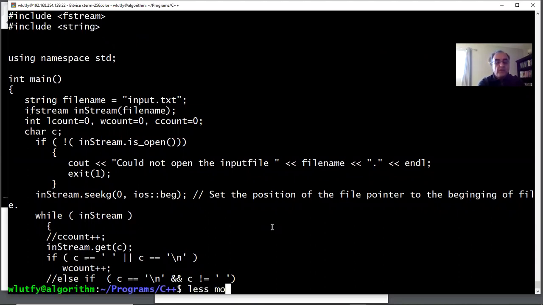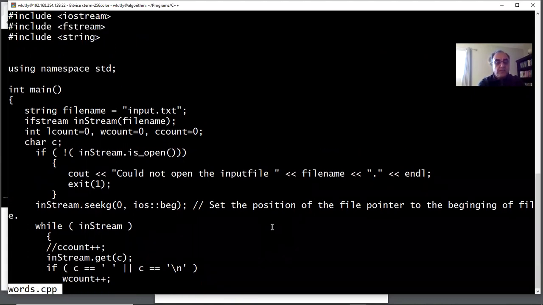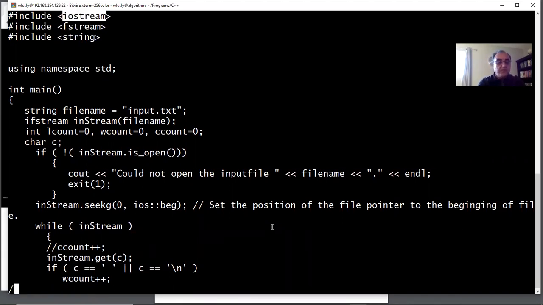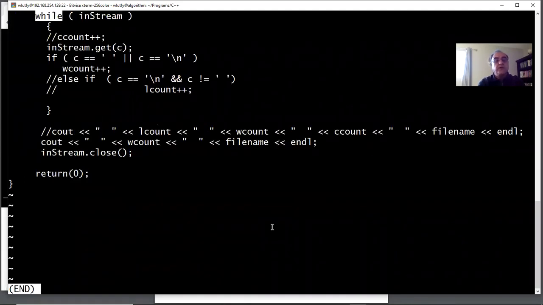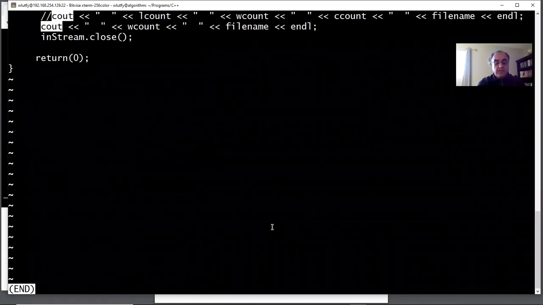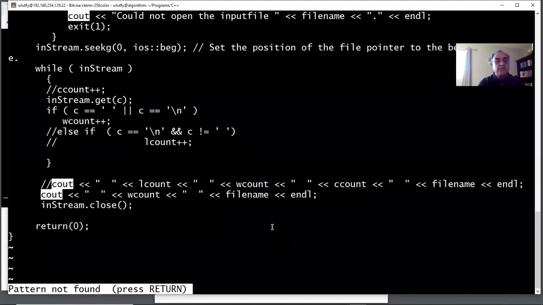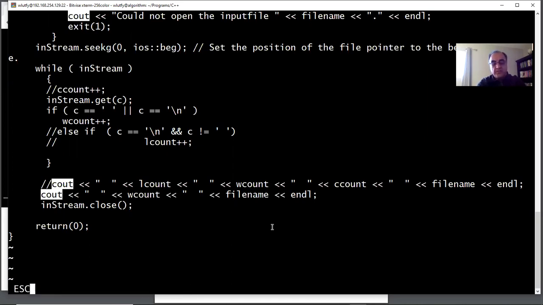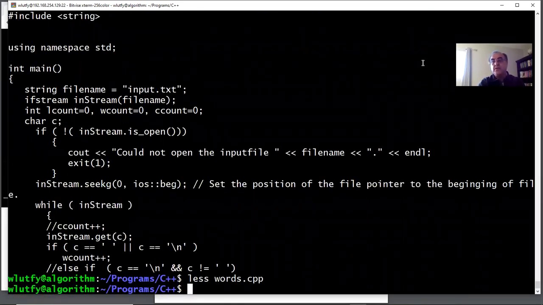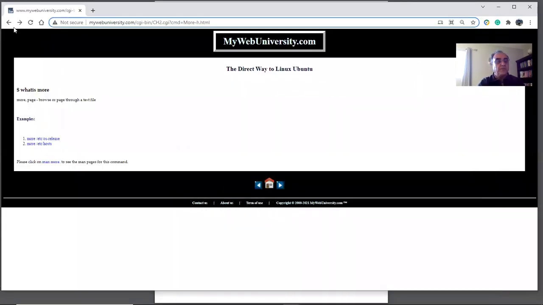Less words.c++, and then you say search iostream, and it finds it. So if you just do while, it's going to find it, and cout is going to find it, and then you press n for next, and uppercase N to go backward, similar to vi when you search. So less is your friend. More is very limited and lightweight, but less and cat and vim and others are better ways to do the same thing.